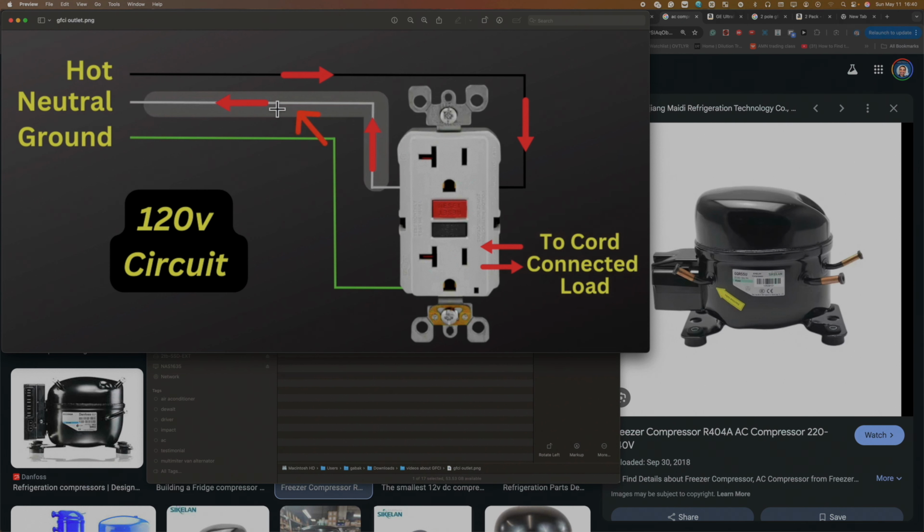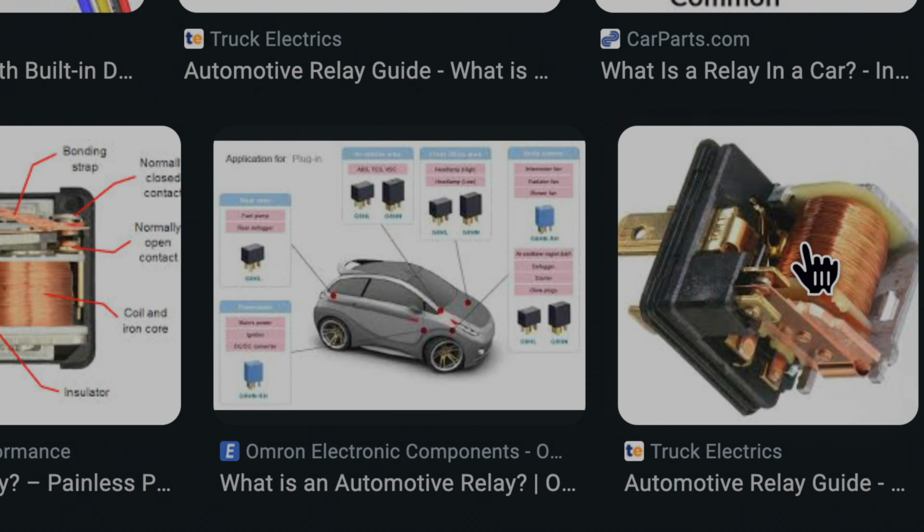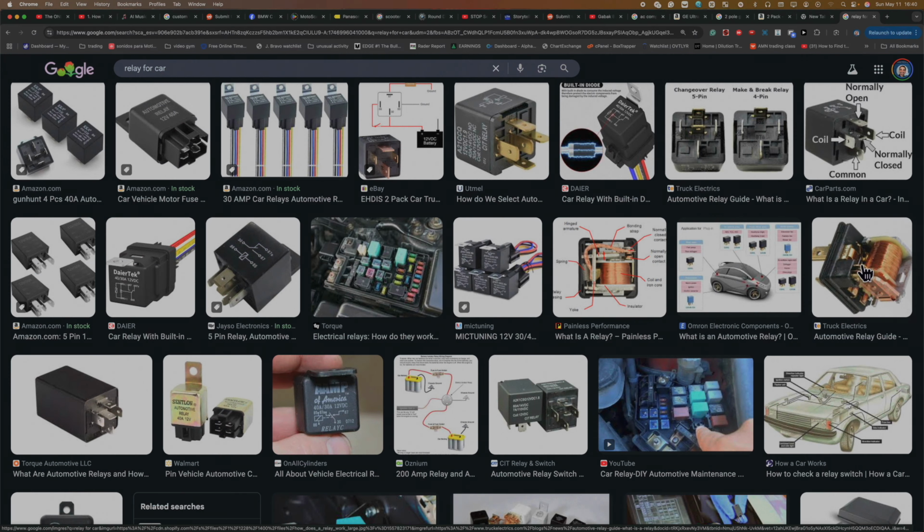As I said before, this is how you can hook it up. Basically you have the current going through one of the ends and through the other end. So through the hot one, and it returns through the neutral. If the same voltage that is coming in is coming out, everything will be good. Otherwise, it will trip the GFCI and you're not going to have a voltage. Like in a car, you have this type of relay that will activate or deactivate something. Well, this works basically the same way.